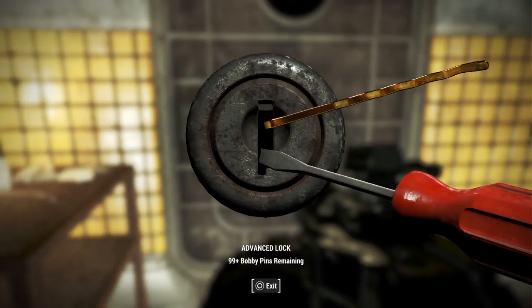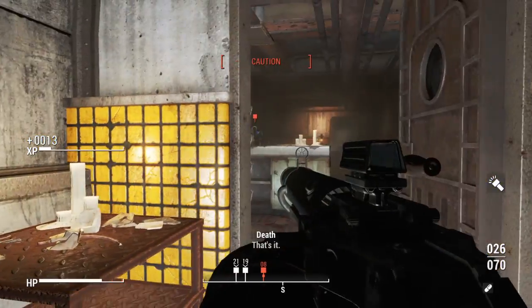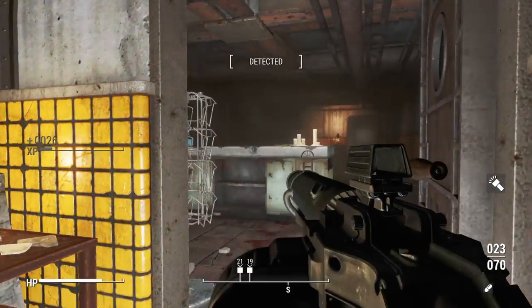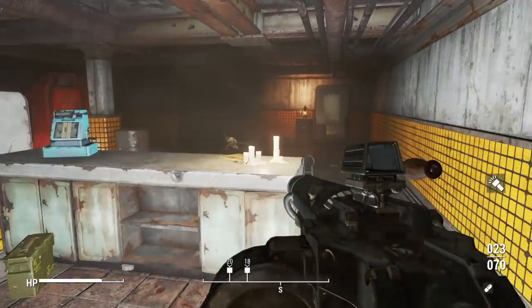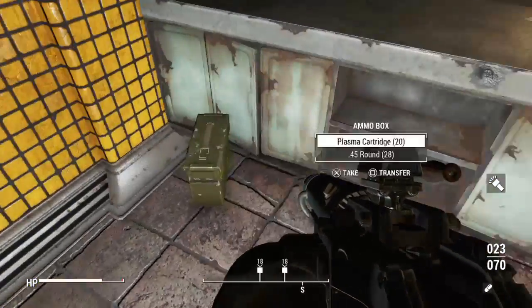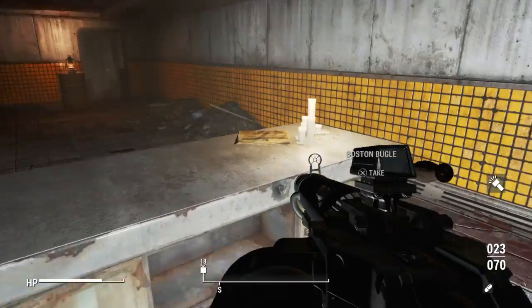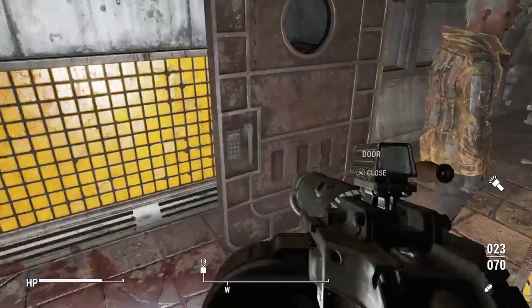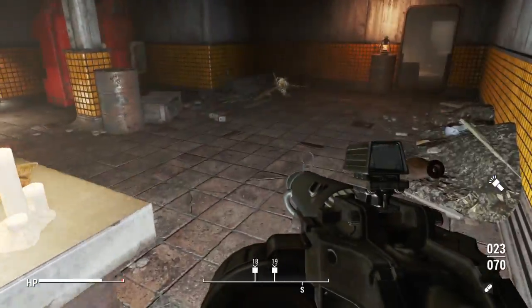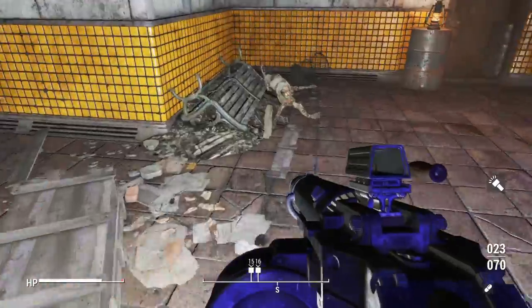Advanced lock. I could pick master. I ain't even tripping. Alright, I'm about to kill all these guys though. Dot, dot, dot. Ooh, you saw that headshot? Ooh, I want to like slow-mo that shit. I might slow-mo that shit. In the video, if you find a slow motion in this part, I told y'all. Because that shit was like one shot.